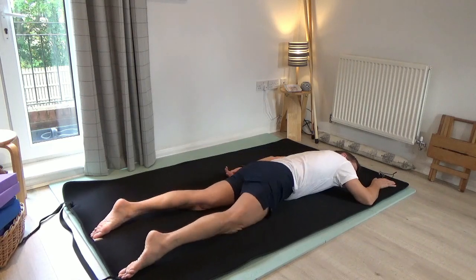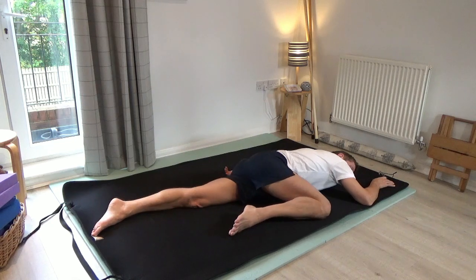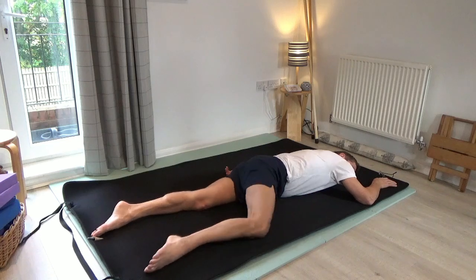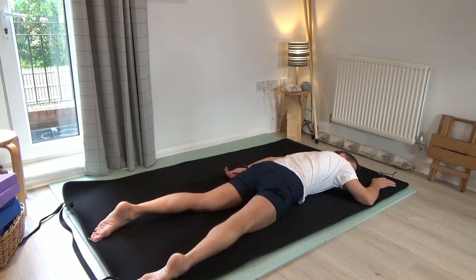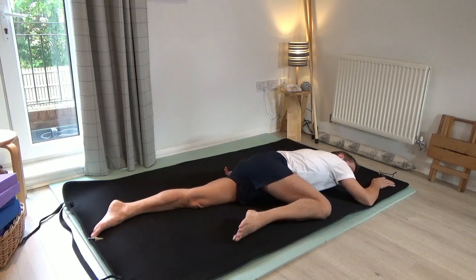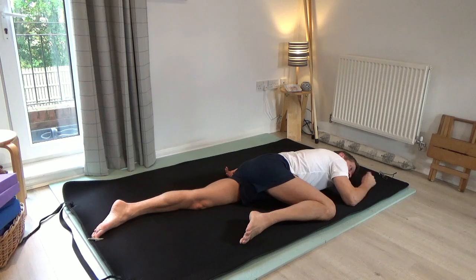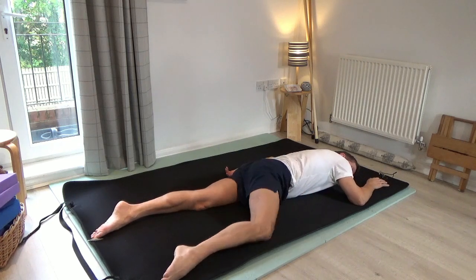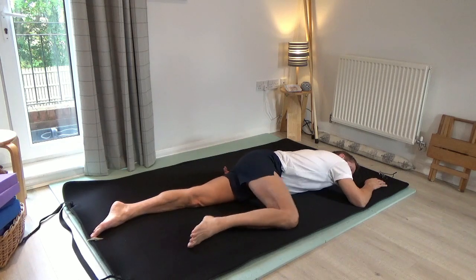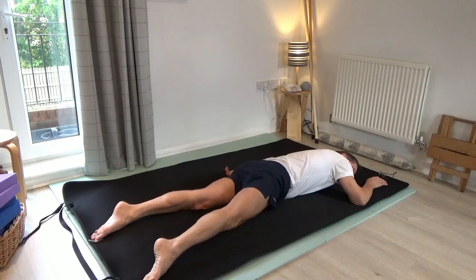So that if you were to roll the pelvis enough, you could begin to slide that right leg up alongside you and away. So you roll the pelvis and slide, so we're not lifting the right leg, just sliding it up alongside you and then away. Just a few times, just to remind ourselves of this movement and away.